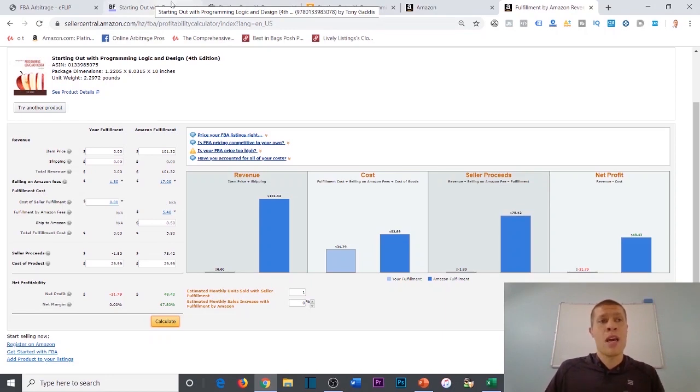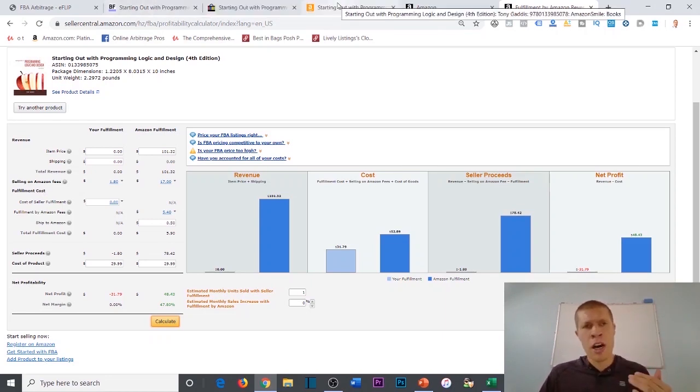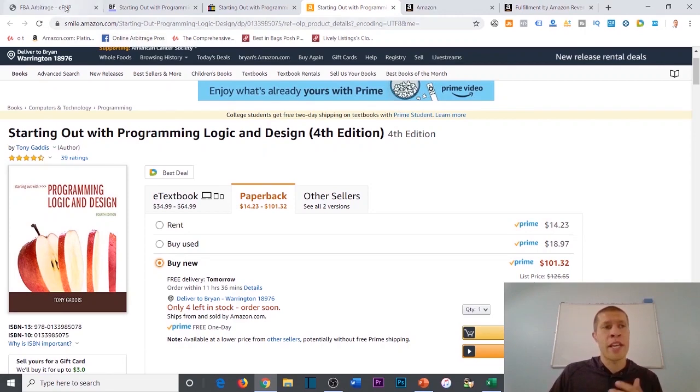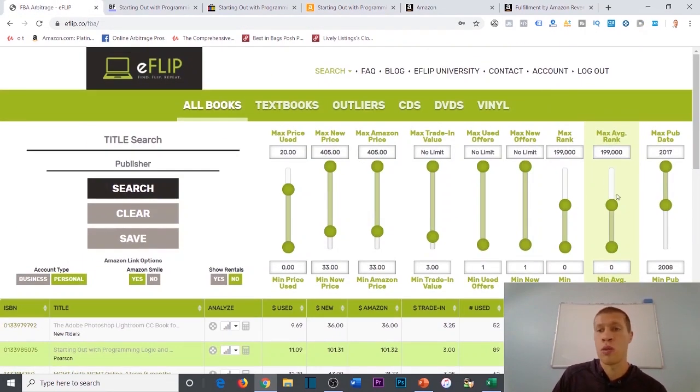Another thing to keep in mind is the potential bestseller rank of a book, right? But if you're setting your eFlip software up to a relatively low max rank, you don't really need to worry about it. But I always tell people you can really go up to books all the way up to 1 million bestseller rank, but keep in mind that you're going to be sitting on them for a while, right? So if you want to flip books faster, maybe stay underneath 250,000, or if you really want to wait on a book for like a couple weeks, maybe go up to like 500,000. But I'd keep it, just like any other form of arbitrage, the lower bestseller rank indicates more potential sales.